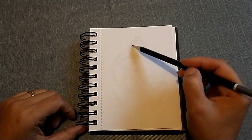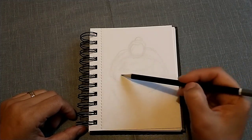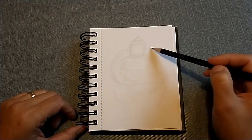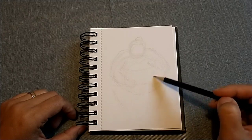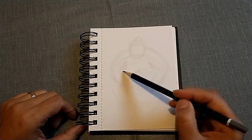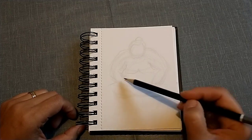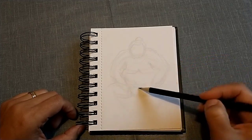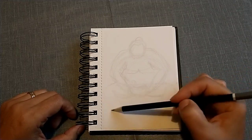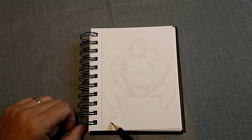So again, this is just a huge experiment for me, trying out new techniques and different ways of doing stuff. So it's not so much trying to get a perfect drawing, but more experimenting with using the brush and ink. So I'm hoping that you agree that my picture looked somewhat like a sumo wrestler, if not perfect.